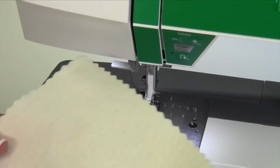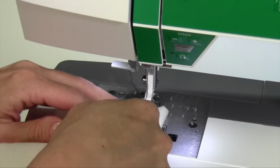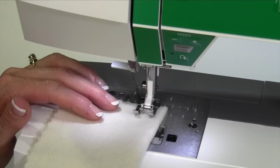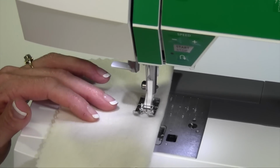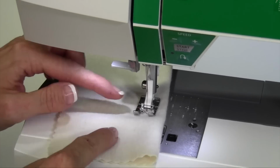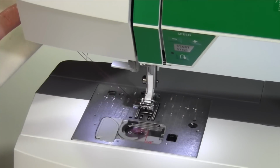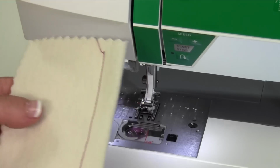So what I'm going to do is just take piece of fabric, fold it in half. You always want to sew on 2 layers of fabric, and then that way we're going to test out the stitch, make sure everything is as it should be. So I'm going to go ahead and do a little sewing. Ooh, I love the way this sounds, nice and quiet. Needle stops up, lift up the foot, and then over here on the side of the machine is a little cutter that we can use from front to back or back to front.